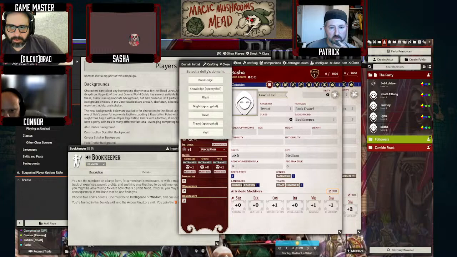Might gives you athletic rush, so you get a boost to speed and a bonus to athletics. And then travel gives you agile feet, so you gain a slightly lower bonus to speed, but you ignore difficult terrain.